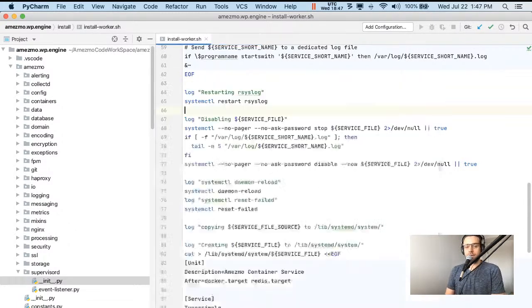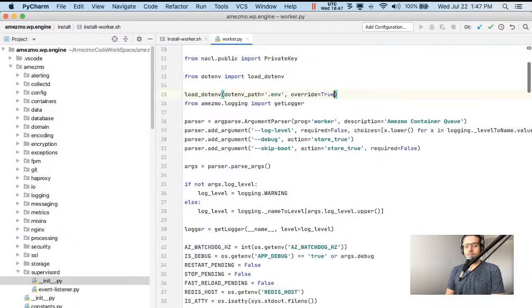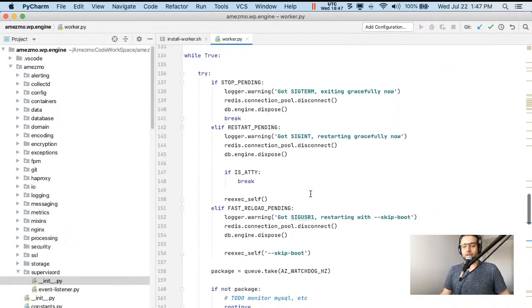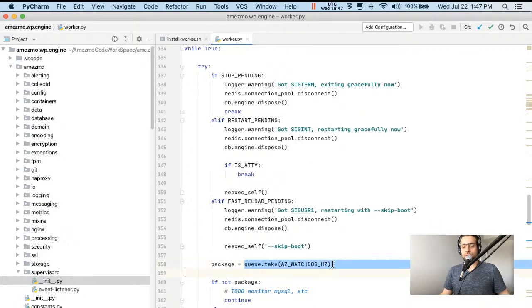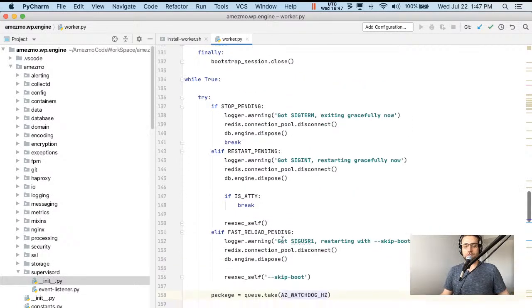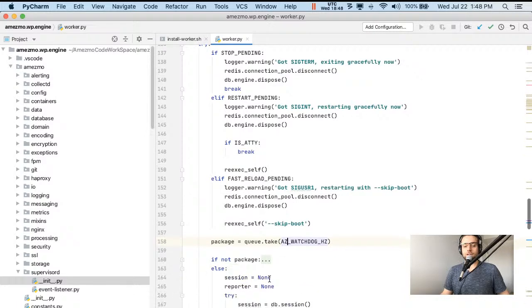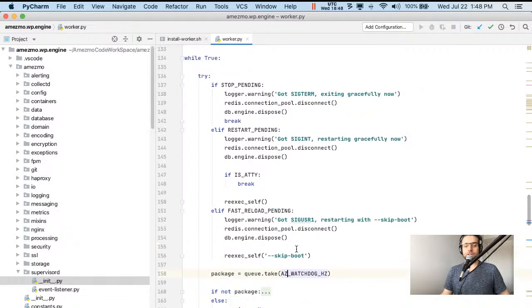So we can look at one of them. We have this watchdog Hertz, I don't know if that's the correct term, but it basically means how long it's going to sleep before it goes to Redis again. But see, we have this queue.take, and that really is listening for Redis. And then once it gets a package, we do the work of the package. And we have particular processors for each job type.